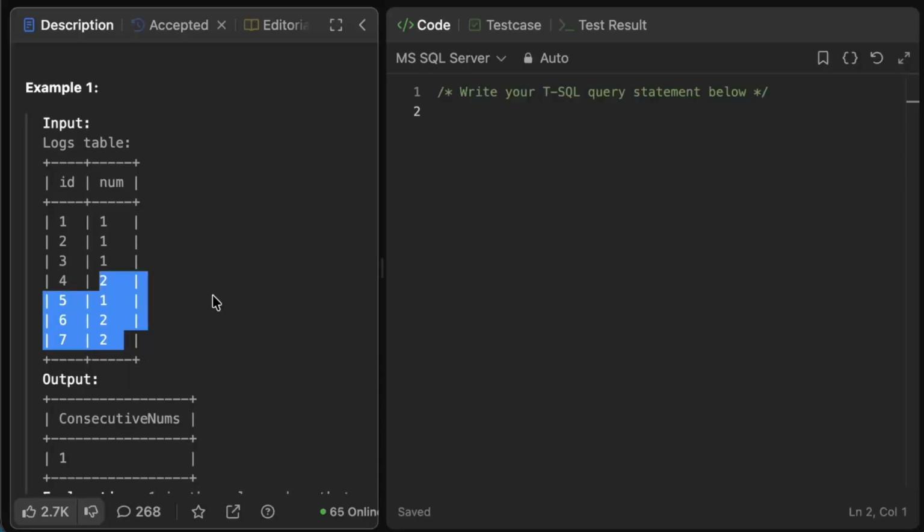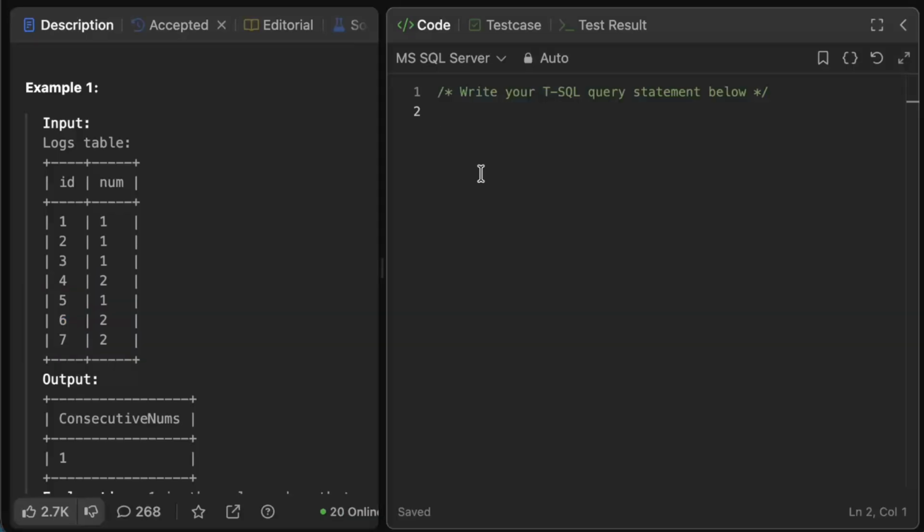This is an interesting problem because in SQL, we can use the window function LEAD that allows you to look at the next rows, and we can place it as a subquery. On the other hand, with Python Pandas, we have a shift method which moves the data index up or down. Let's write the select statement in SQL.